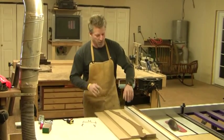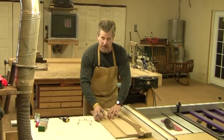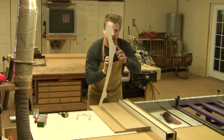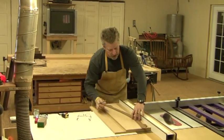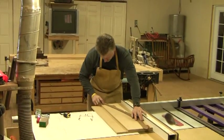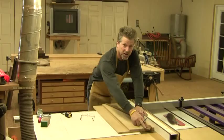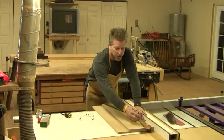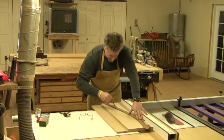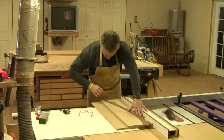What is important though is I have my fence on my table saw locked down. I have both of these pieces of MDF flush against the fence, and what I do is I take this front part of the template, this flat portion, and I put it up against my saw fence. I make sure the bottom of the template is flush with the bottom of my jig here. And it doesn't matter if this piece of MDF covers the entire leg template. We're not going to use this top part at all. With that all done, I take my pencil and I trace this back profile of the template itself. Just the back profile is all we need.